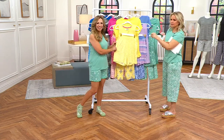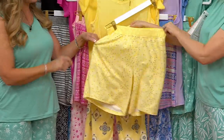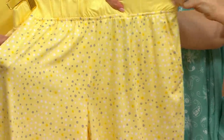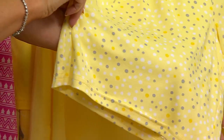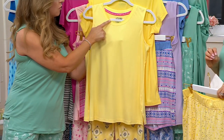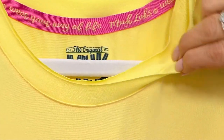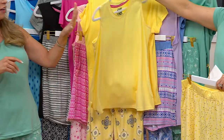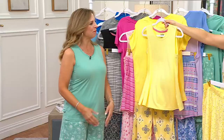We'll start with the shorts since that's in the front. You can see we have this really wide, comfortable elastic waistband — no drawstring, just a nice flat front. We've also given you pockets. And of course that Cloudknit fabric is our stretchy, yummy fabric — it is the fabrication for all four pieces. I want to point out something on the tank, and this would be the same on the tee. We did this really fun raw edge at the top — a modern twist on a neckline, kind of like a double crew. It gives it a little extra style. I love the cut of this; I just have it on with a normal bra — it's not cut weird under the arm and you don't have straps out to here. And then you've got that little notch.